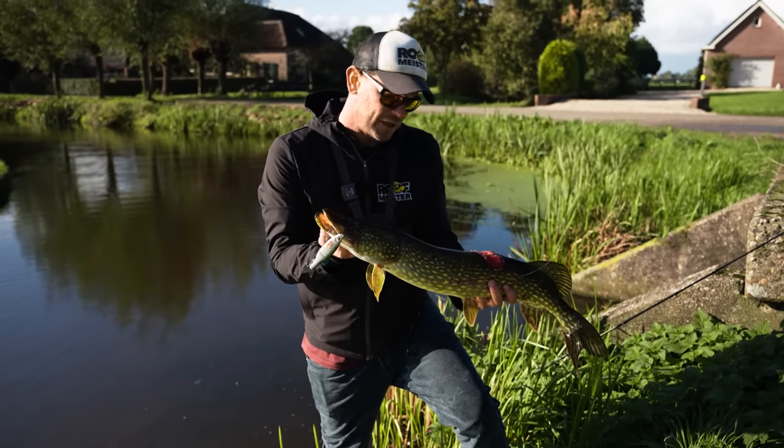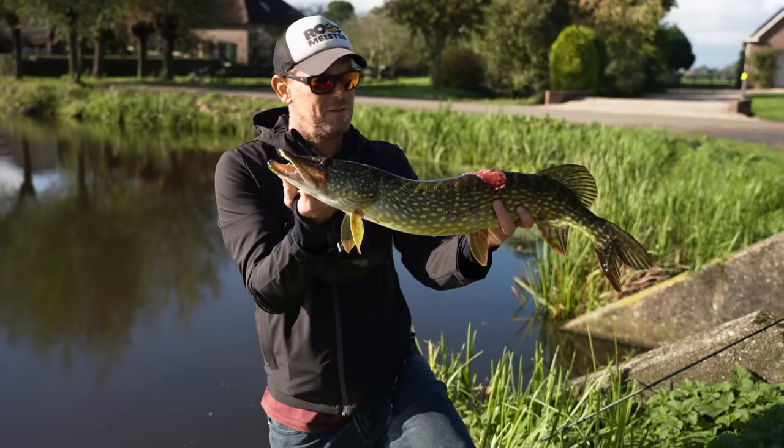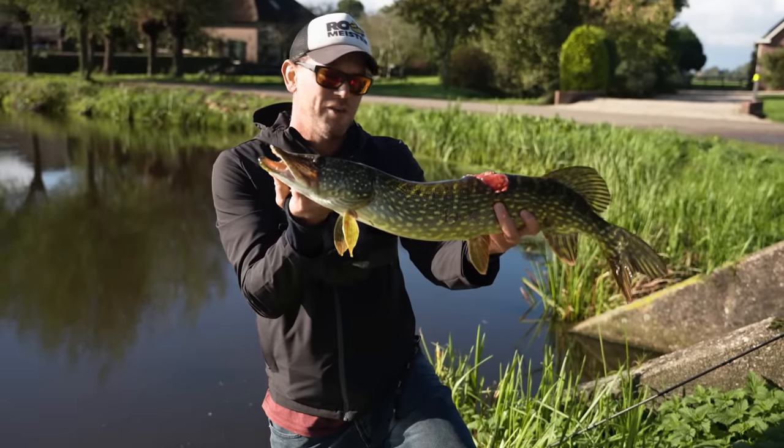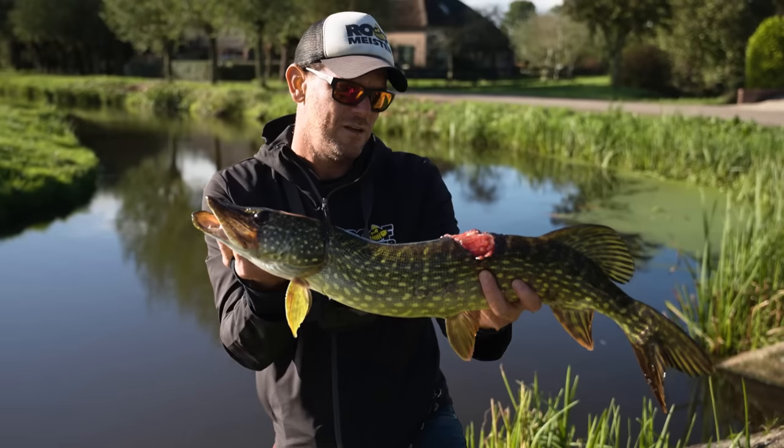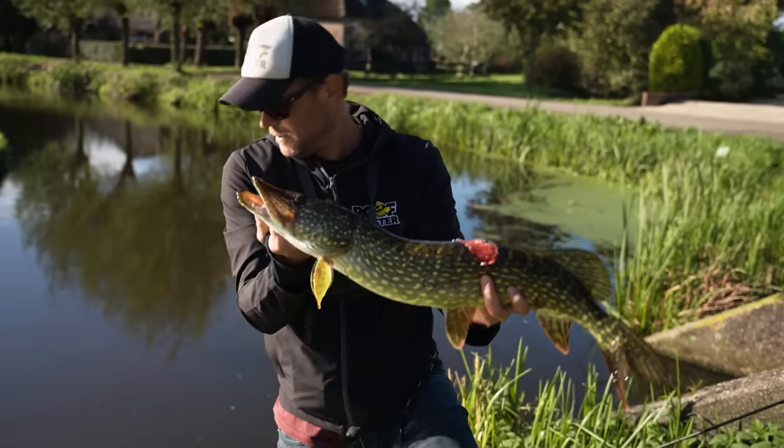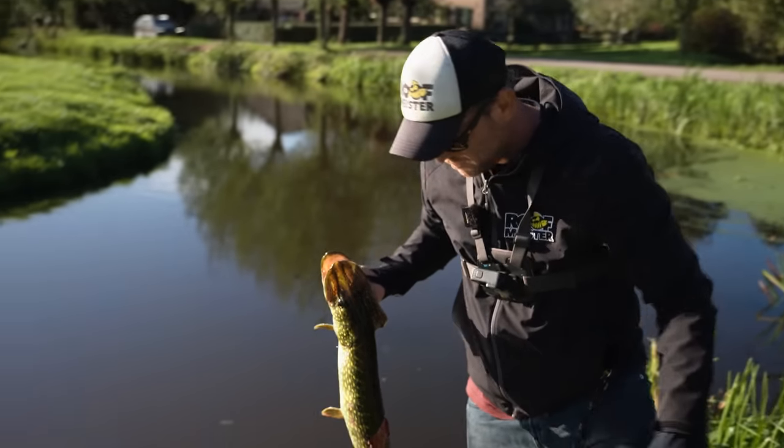It seems you don't care. No matter what, it's a beautiful fish, with damage, but still hunting. I want to eat. Waarom ben ik Engels aan het praten? Helemaal van slag. Ja, jongens.